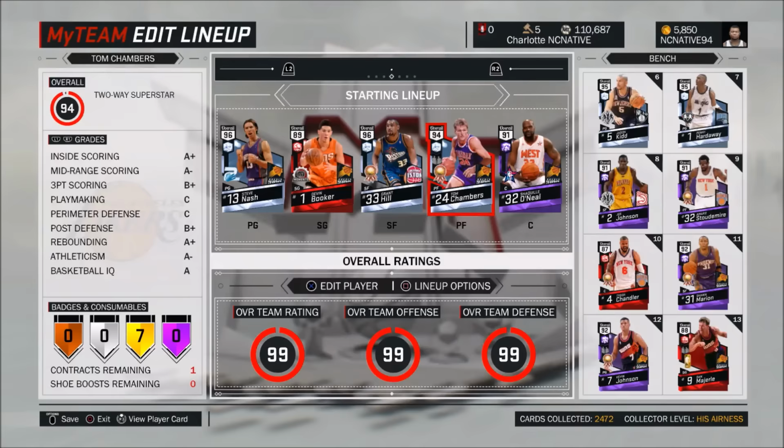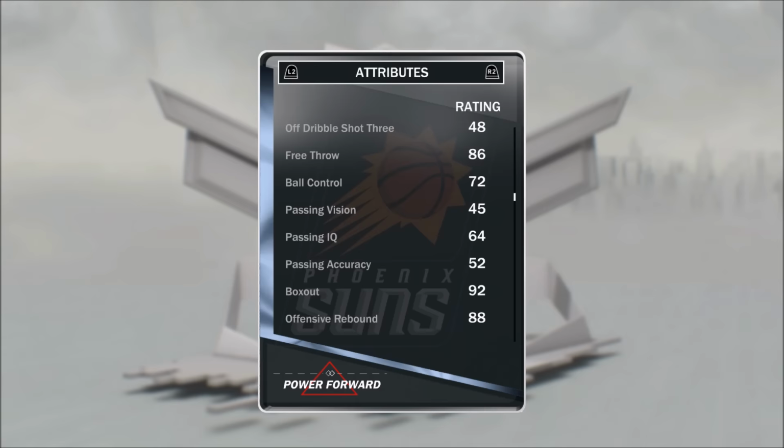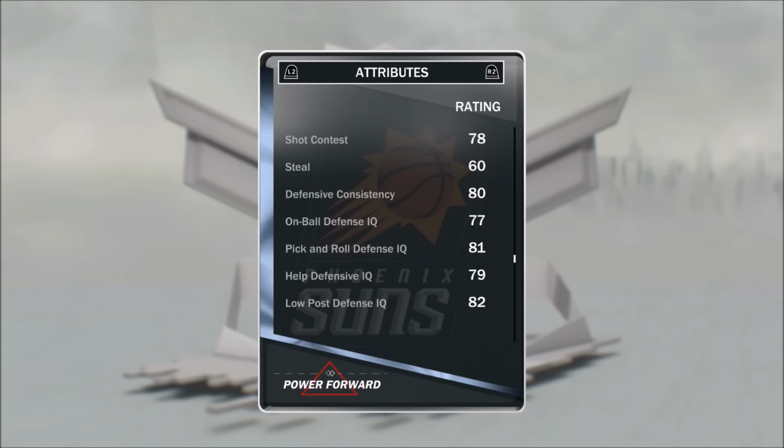for what he is. Power forward with an 85 driving layup, 97 standing layup, a post fade of an 89, a post hook of a 90. He has a really good mid-range at a 90, open three of an 86. He is a great rebounder, as you can see, 90 defensive and 88 offensive. Defense is not the best, not for a power forward, but he has an 82 low post, which is great.